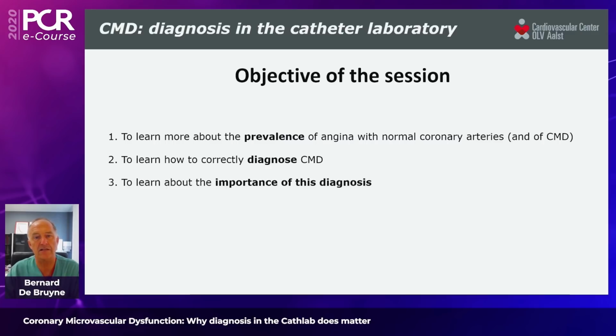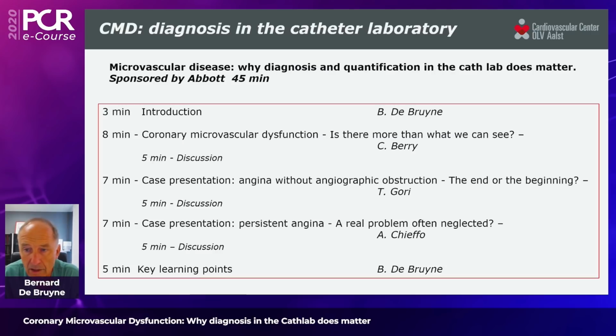And therefore, the objective of this session is to learn more about the prevalence of angina with normal coronary arteries, to learn how to correctly make the diagnosis of CMD, and to learn about the importance of this diagnosis, preferably to be made in the catheterization laboratory. And to discuss these different topics, we have with us a very good faculty, namely Dr. Colin from Glasgow University. We have Tommaso Gori from Mainz, and we have Alaide Chieffo from Milano. So without further ado, I would like to give the word to Colin. So Colin, the floor is yours.